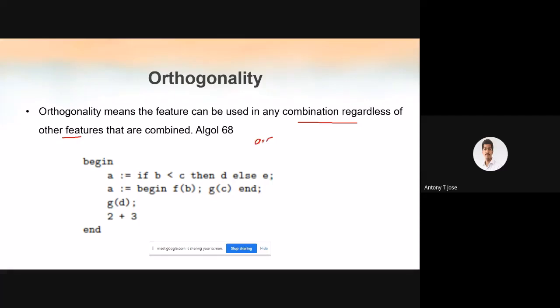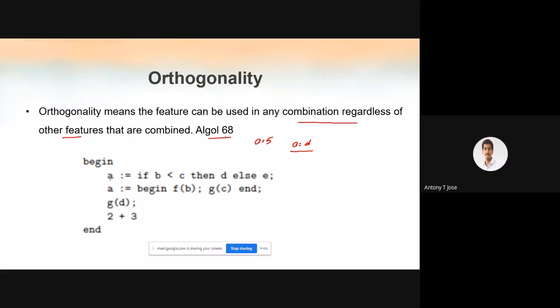An assignment, what I will be writing is, I can just write a equal to 5. So the value 5 will be copied to a. And likewise I can write a equal to d, where the value of d is copied to a. So whatever the value in d, it can be copied to a. So this is a normal assignment operation. But here in this language, that is Algol 68, you can see that it is done in combination.